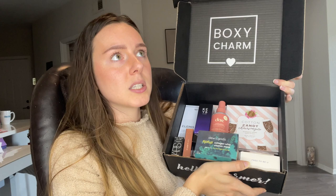I think this Luxe box, seriously guys, was so good this month. My base box — if you guys missed that video, go check it out — had such amazing products. I feel like BoxyCharm really hit the mark this month. I hope you guys feel the same because I think we got some really, really great products. I will keep you guys updated with a try-on video very, very soon for my boxes. I may split it up and do some skincare and some makeup.